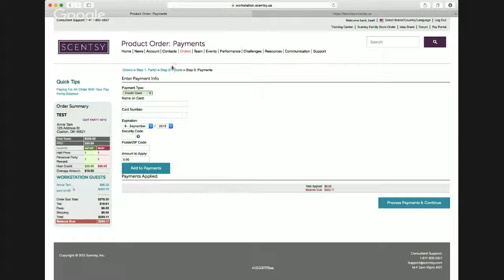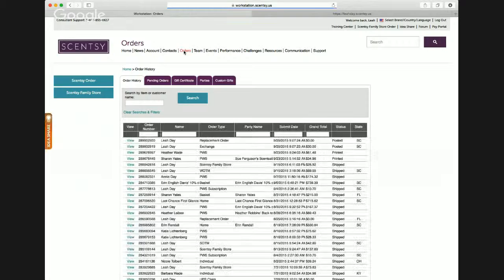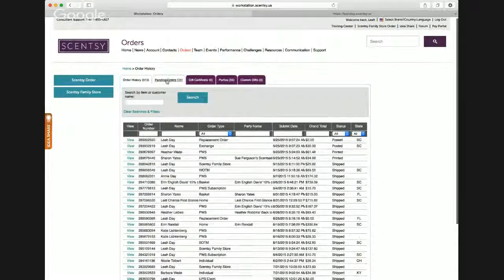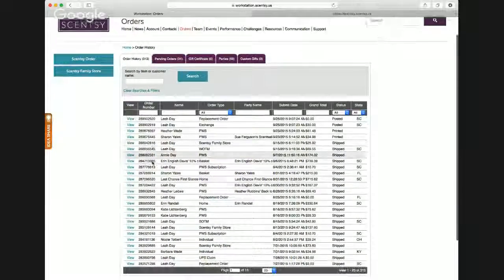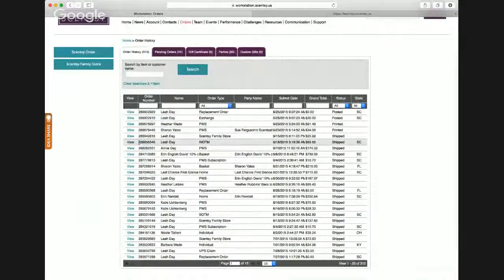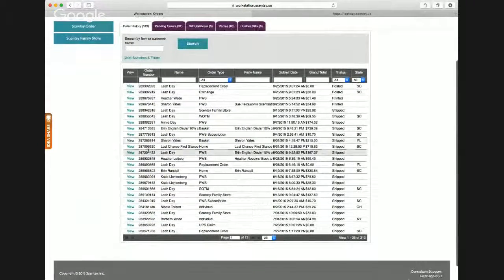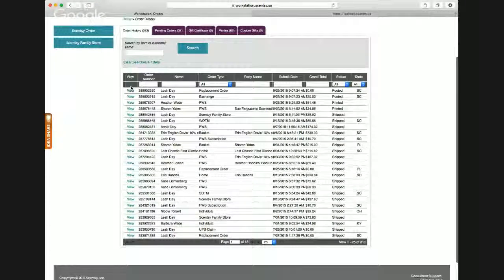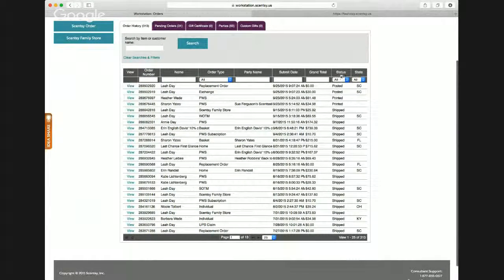And then from there, we're just going to click under orders again, and you'll go to your order history when it's done, okay? You'll see over here under status to the right, it'll go through 3 different statuses.